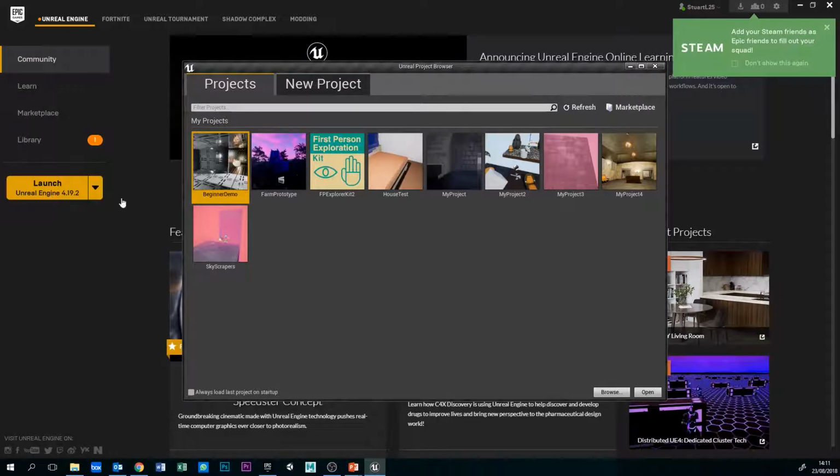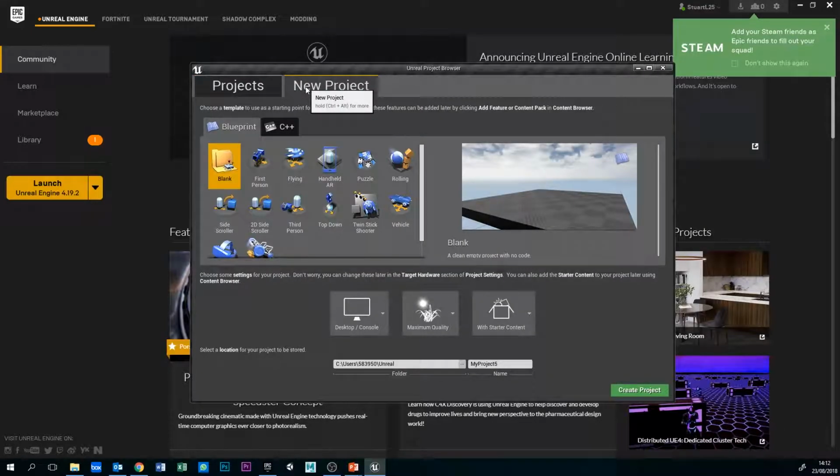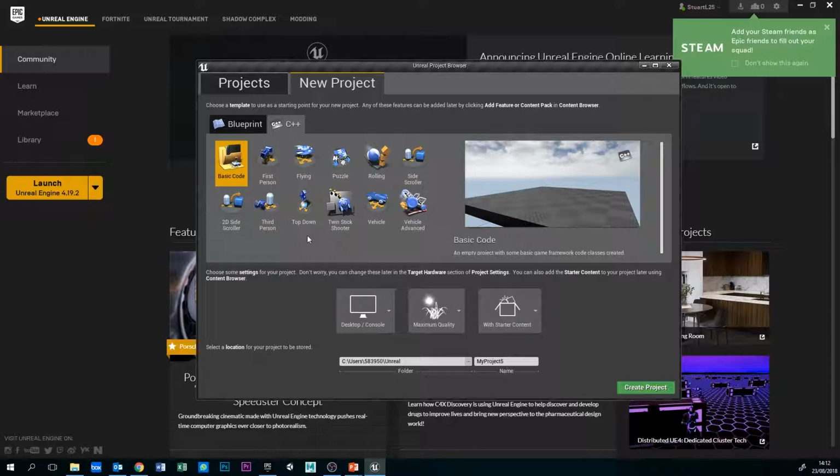When you select Launch Unreal Engine, it'll bring up the Unreal Projects browser. These initial tabs on projects will just have recent projects that you've been working on. These are just some little prototypes and messing around that I've been doing recently. If your project isn't on here, then you've got options to open a specific file or browse. If you click on New Project, which is what we'll be doing to start this tutorial series, you've got access to a series of what's called blueprint templates just here. There is a tab for C++ here, which you should ignore for the meantime.